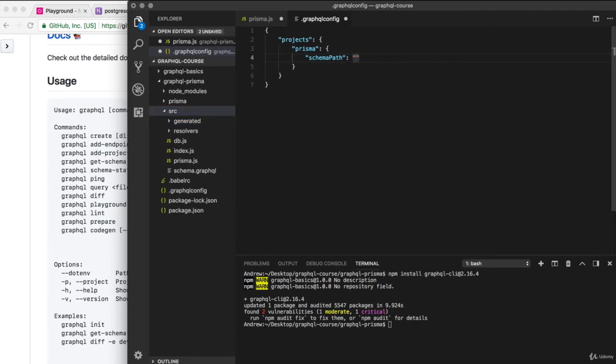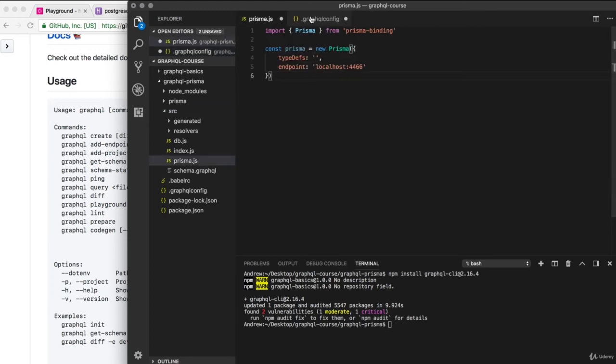Right here, we have to provide that path from the root of our project. So we start by going into the source folder, then /generated, then / we can pick a file name. It's common to call this one prisma.graphql. This is where we're going to have the actual type definitions saved, and this path is the same path we'll end up using over here in just a few moments.